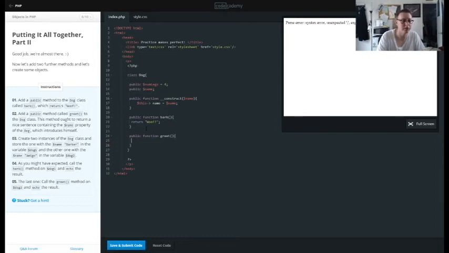So in this case, we're going to take the name property, else we won't be able to get it to work. Excuse me, we don't need that, we just needed to return the name because it's going to be supplied from the actual object. So we want it to return the name.